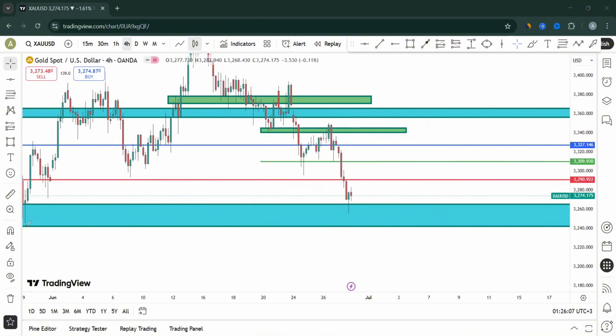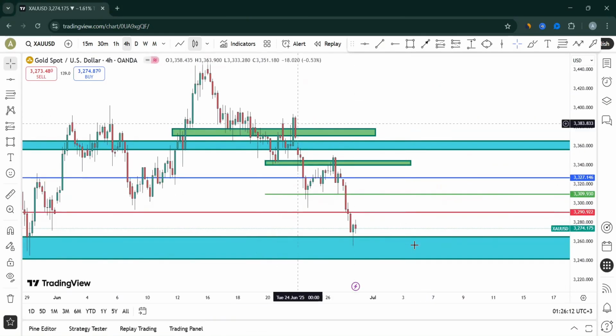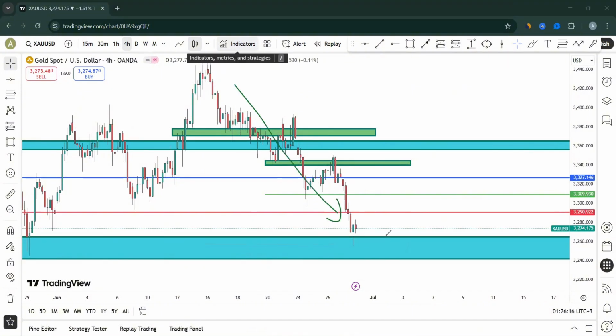Okay, so now that we do not take any trade on gold, someone may say, why didn't you take this trade while coming down? Because I am not a retracement trader. This is a retracement according to me. I'm a continuation trader, because our structure is still bullish. Let's start from the weekly time frame here.